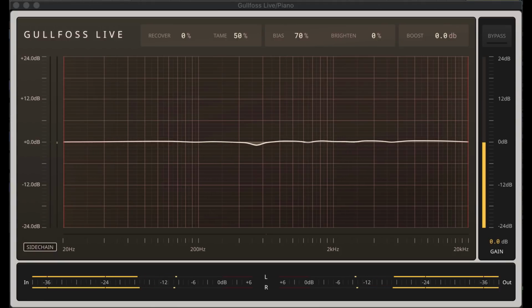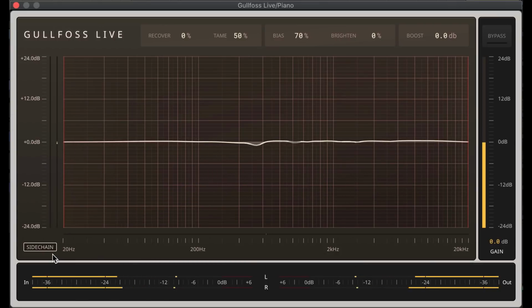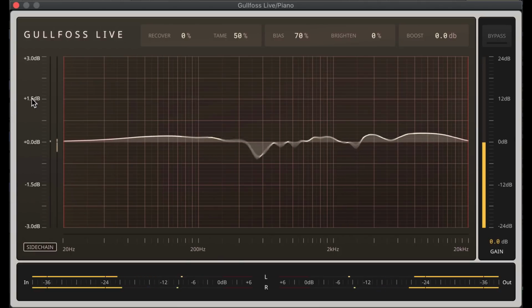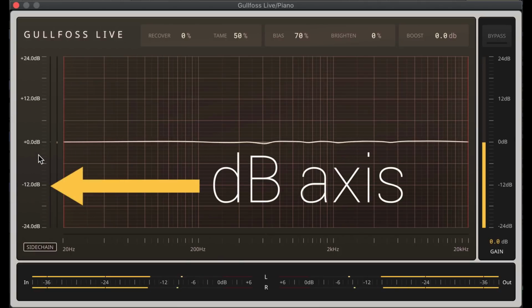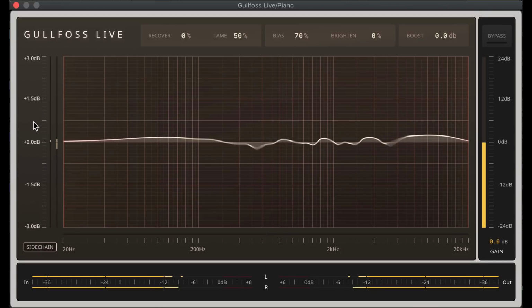Gullfoss Live is an additional plugin that features low latency operation, perfect for live mixing, broadcast, and tracking. We've also incorporated sidechain capabilities into both Gullfoss and Gullfoss Live. This new feature enables users to export stems during their mixdown, in addition to other creative sidechain techniques. Finally, the last new feature included in this update is vertical graph scaling. Users can now click and drag the dB axis to change the scaling in order to have a more detailed view of the processing.